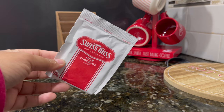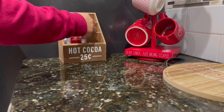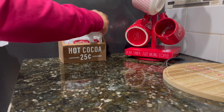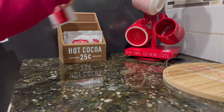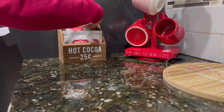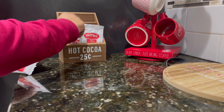And now I'm just gonna place some of these hot cocoa packs in this cute little shelf here. I absolutely love this shelf. It was from the Target Dollar Spot for $5. I figured I would style this with hot cocoas to grab out easily for Lakin, and then like some of the peppermint spoons and the chocolate sticks. I didn't have any straws. That's on my list to still get because I would love to put like some reusable straws here for him as well.